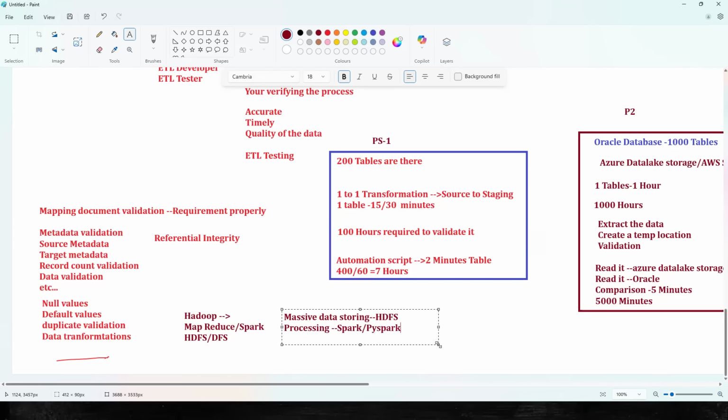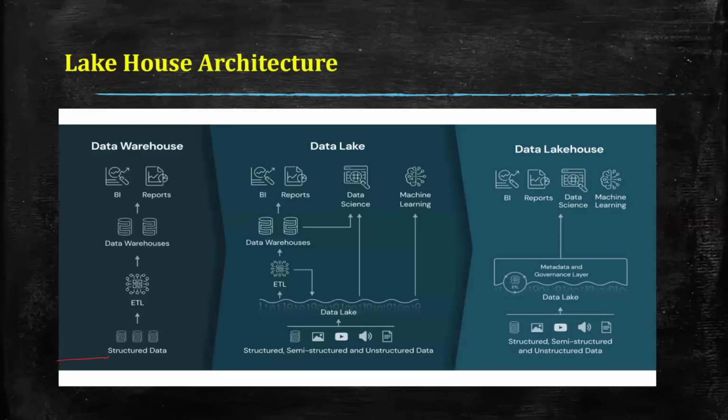People are calling it Spark, PySpark, Java Spark. If you are working with Python, then we call it PySpark. If you are working with Spark with Scala, then we call it Spark. If you are working with Java, then Java Spark. If you are working with R, then R Spark. So Spark supports multiple languages. Sir, let's talk about these things in the next demo class.